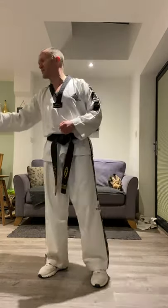This is going to be a faster one. Faster for the kicks. We're going to work for 1 minute, and that's all. We're going to change kicks every 15 seconds. So we're going to do 15 seconds jumping kicks for the front kick, 15 seconds turning kicks, 15 seconds side kicks, 15 seconds back kicks. We need as many kicks as you can manage in that time. Are we ready? Take a breath and I'll give you a countdown.